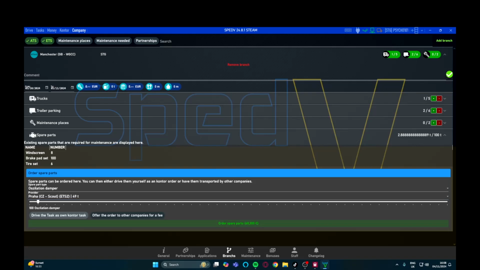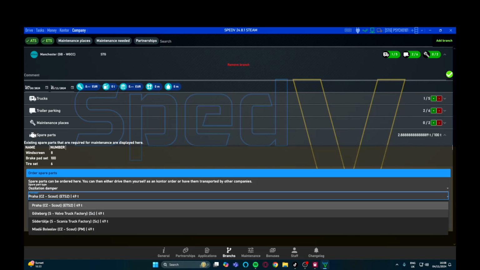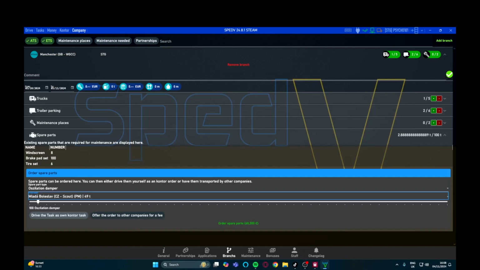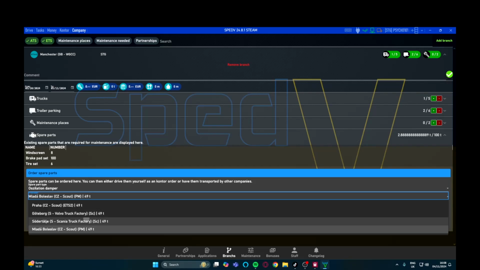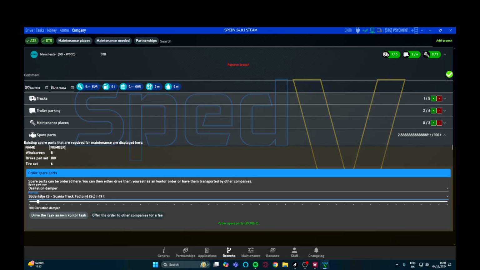So, as I wish to try the task myself, do I want to go all the way to Scout? Or, this is on ETS2, which no. That's the one on Pro Mods. That's the Scania one. Or that one, Sodigy, which is nearer. So I'm going to order the parts there myself, which I will pick up myself.